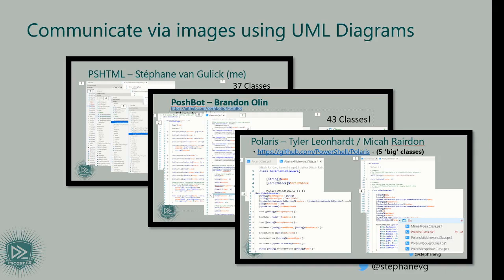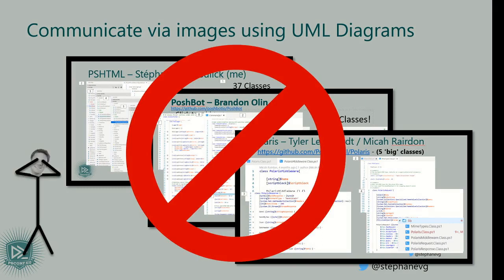PoshBot has 9,000 lines of code in the PSM1 file. If you're new to that project, you want to contribute, and you want to understand how that is written without any diagram, you need to go and read the code, which is amazingly too much. And yeah, it's horrible. Don't do that, right?